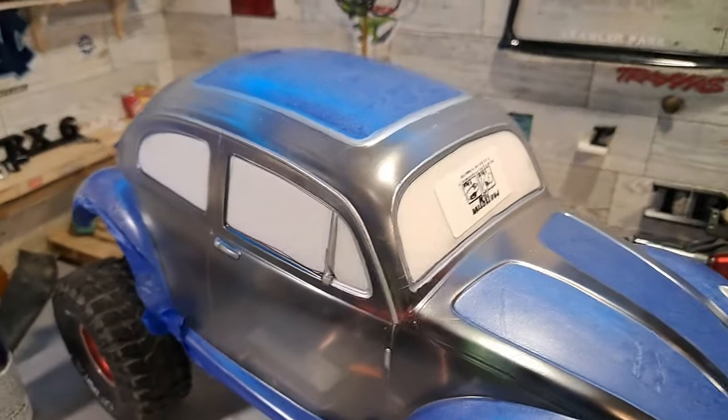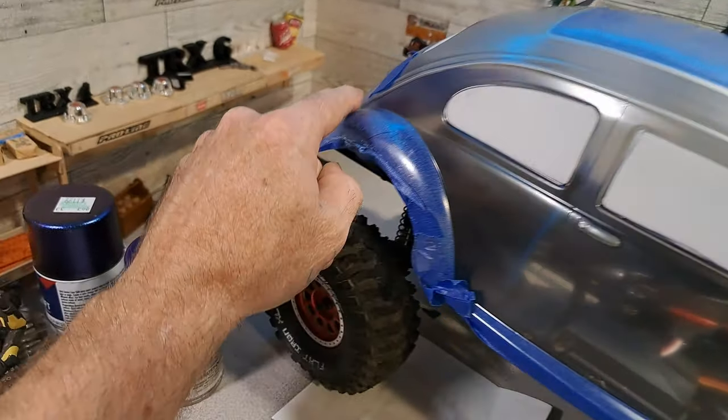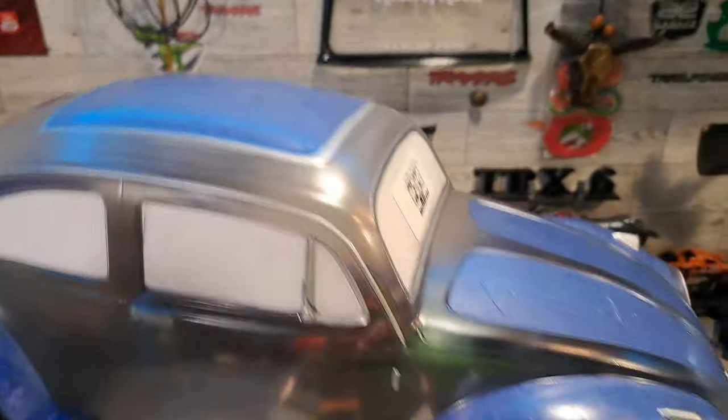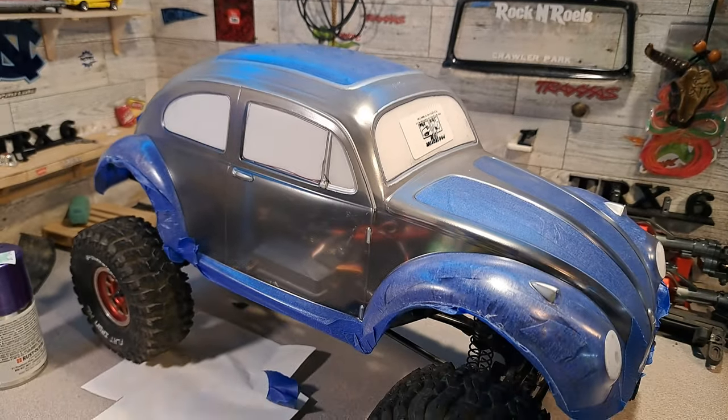I don't know if it shows up on camera, but I did go ahead and put this chrome stripe all the way down, where the trim goes all the way around and ends back here. So I went ahead and put that in there with that Sharpie. It's not a real thick coat, but once paint's under it, it's going to pop, I think.